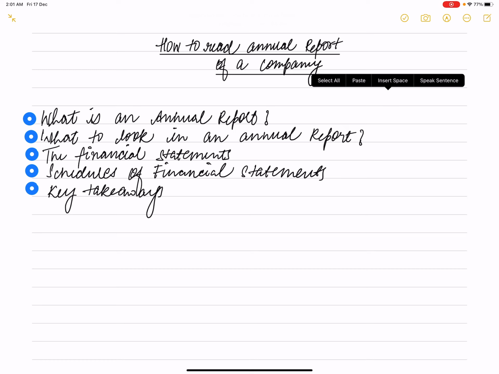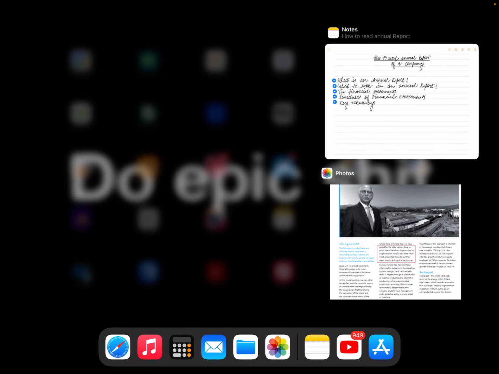The first section in the annual report is the financial highlights. Financial highlights contain a bird's eye view of how the company's financials look for the year gone by. The information in this section can be in the form of a table or a graphical display of data. This section generally makes a multi-year comparison of the operating and the business metrics. So here you can see a snapshot of the same.